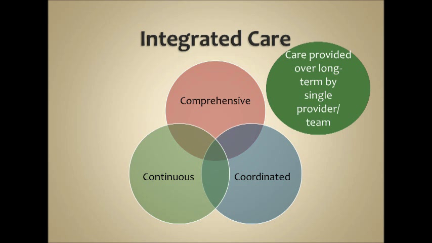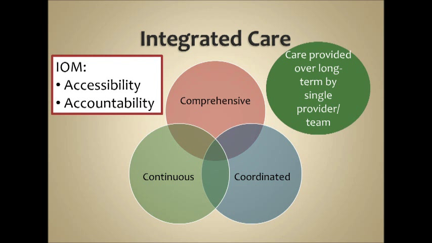Finally, it has to be continuous. Care provided over the long term by a single provider or team. The image I just described to you about the elder who may have multiple health problems, seeing multiple specialists. Well, let's make this a little harder by making that elder part of a special population that doesn't get the continuity of care right now, because maybe he or she is 64 and doesn't have Medicare, or maybe he or she is over 65 and literally cannot pay for what you have to pay for in Medicare. Remember, it's not free. People have to pay out of pocket, right? Remember the donut hole? And so let's say you're one of those people. Are you going to get continuous care? You probably aren't going to get care.